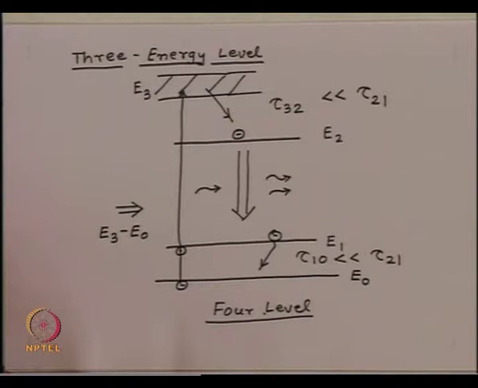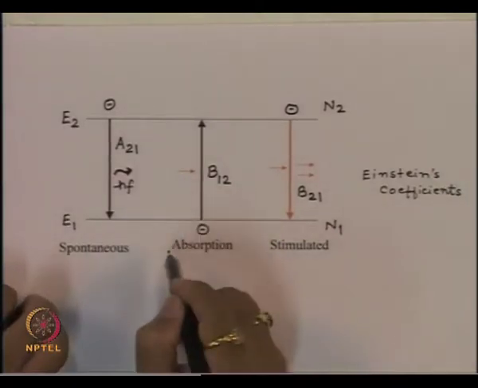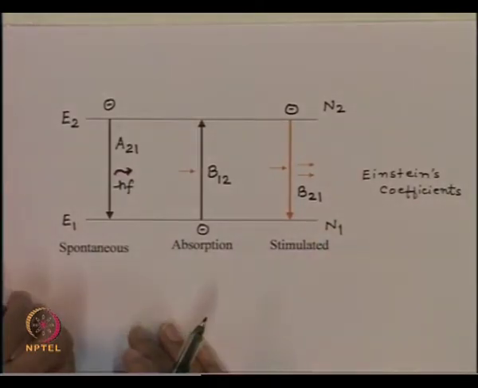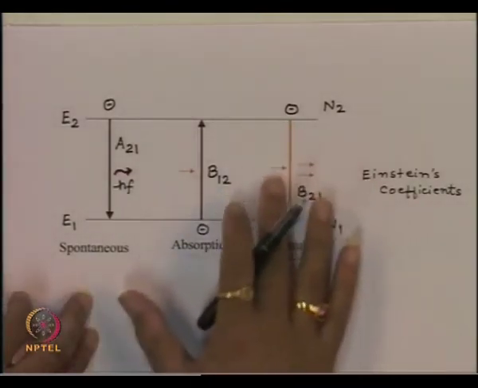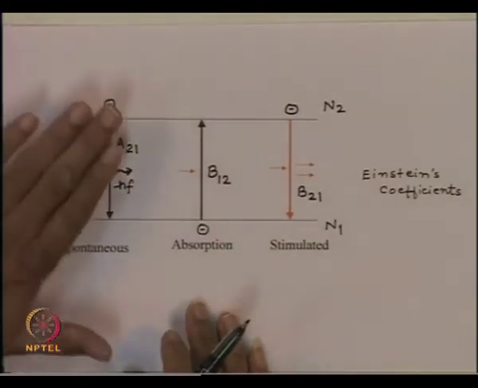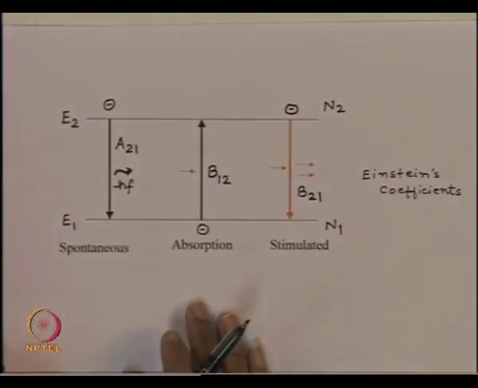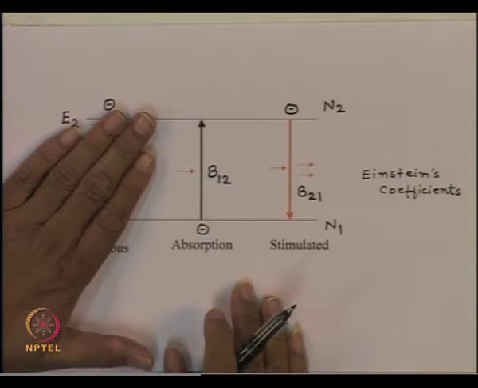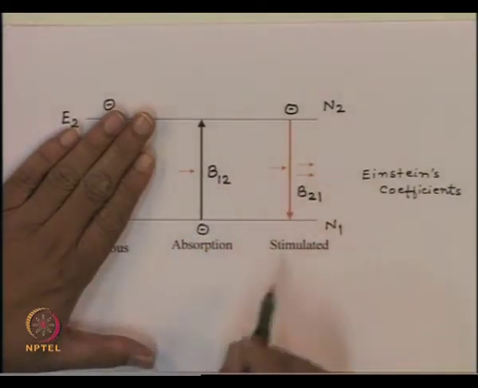Let us now go back to our original thing with this understanding that by doing these mechanisms, we have created the population inversion, and then we have a certain number of electrons which are in the upper level, and there are certain number of electrons which are at the lower level. And then when the photon is incident, now with equal probability either upward transition will take place or downward transition will take place. And as we mentioned, since this process is a very fast process, the spontaneous emission will not have any chance to show. So, in our discussion now, let us assume that the spontaneous emission is negligible, and essentially these two processes are the only ones taking part.